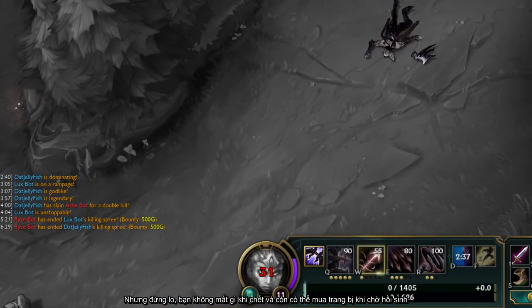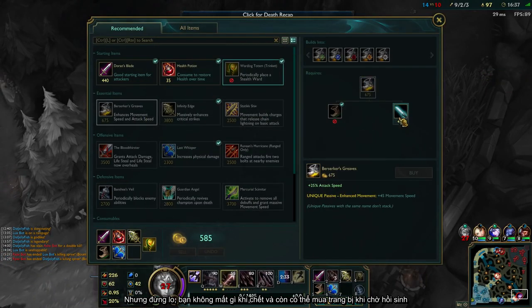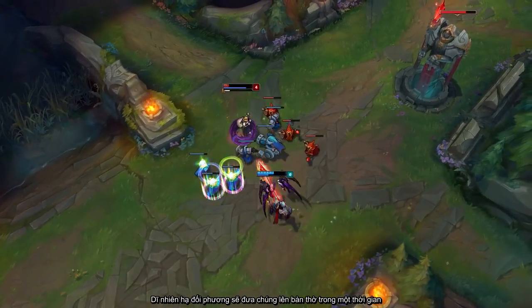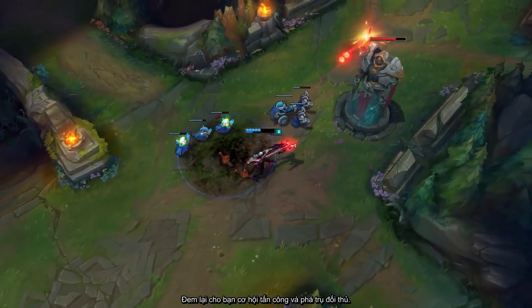Don't worry though, you don't lose any items, gold, or experience on death, and you can even buy items while waiting to respawn. Of course, killing your enemies also takes them off the map for a brief period, giving you the perfect opportunity to advance and demolish their turrets.